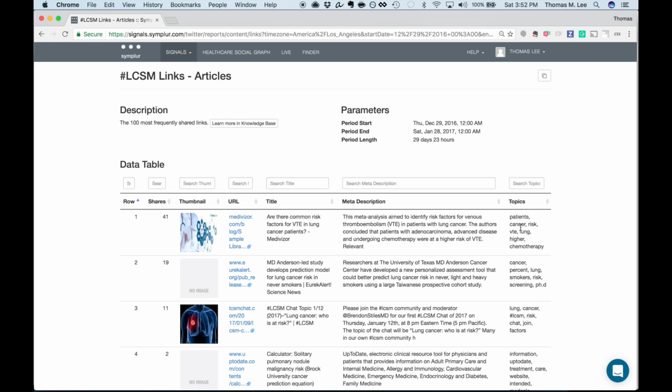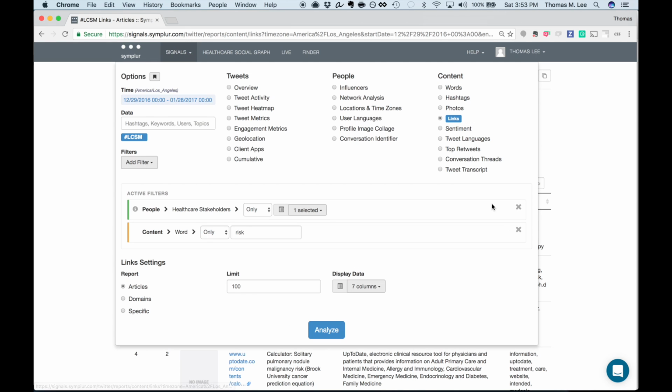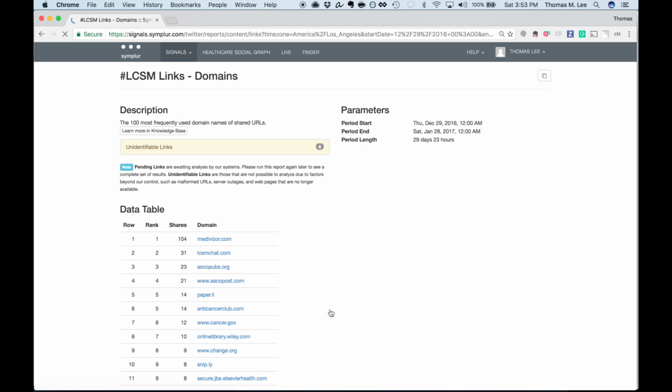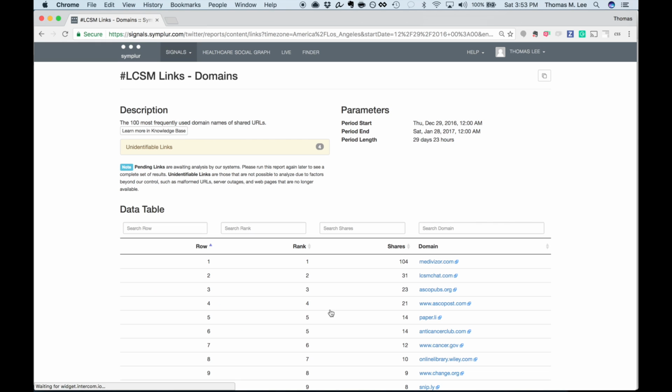We will crawl the body of text on that page and we'll return the 7 most frequently used words in the article. So again, very fast way to be able to dive right down to what it is that you're interested in. We were looking at articles here that are being shared by patients. Another way of looking at this, I'm going to shift over to looking at doctors. And rather than looking at specific articles, maybe I'm interested in looking at web domains. What are the most frequently used or referred to websites by doctors while using this hashtag? These are trusted sources of information, and we can real quick and easy find that out.